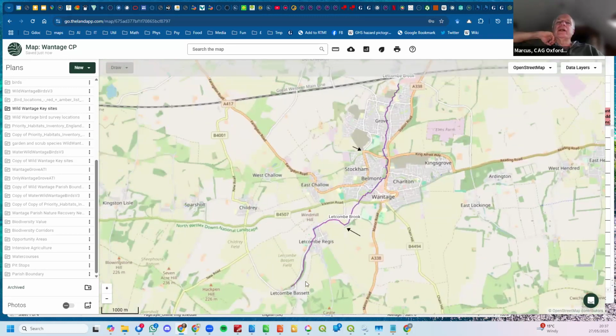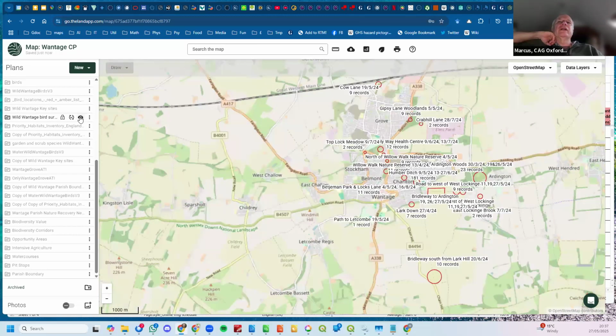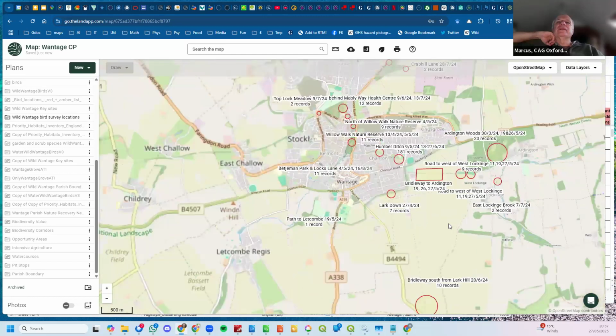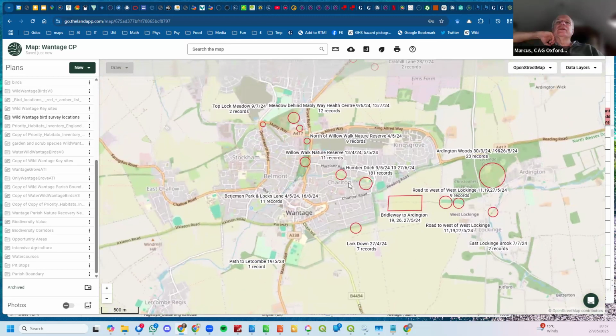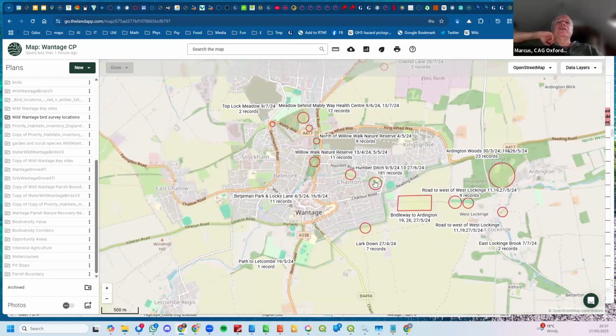So in this case, he's highlighted where the Letcombe Brook is running. He's also highlighted where his survey locations are. And he's chosen to show the identifications of these. So this is where he's been doing his observations. So this is really good to communicate to other people. This is exactly where he's been observing things. And he's recording dates and number of records and so on.